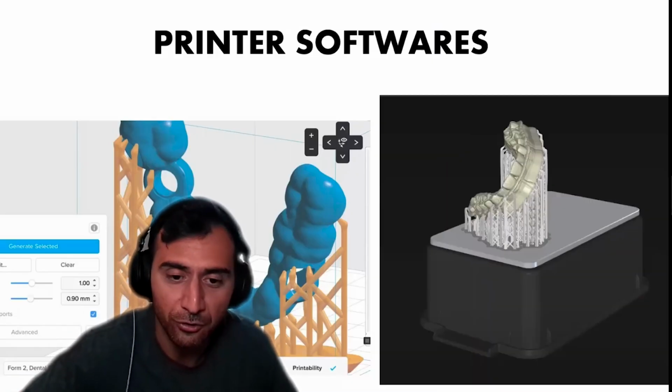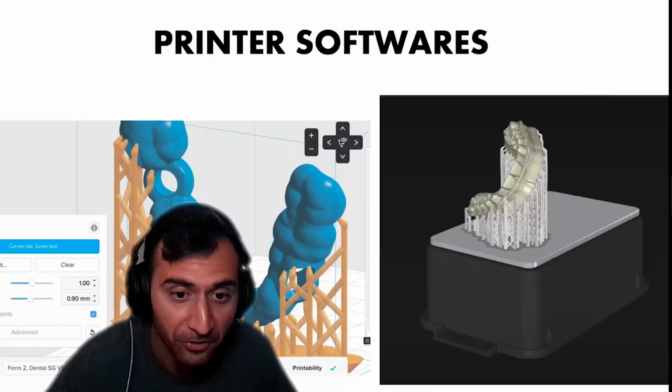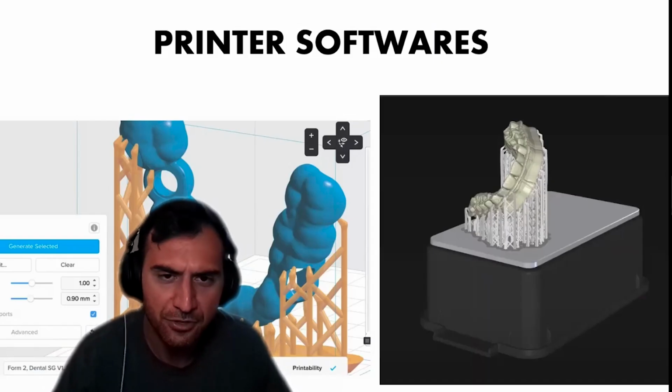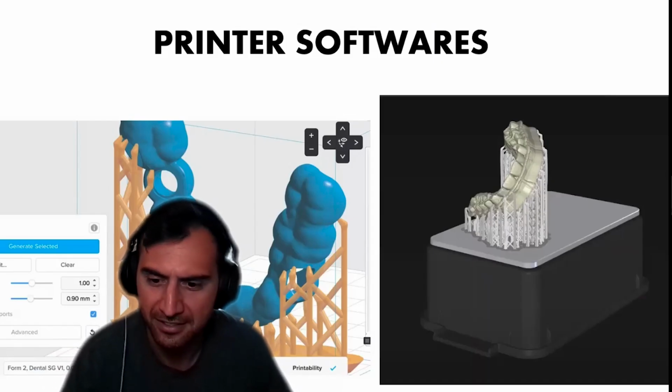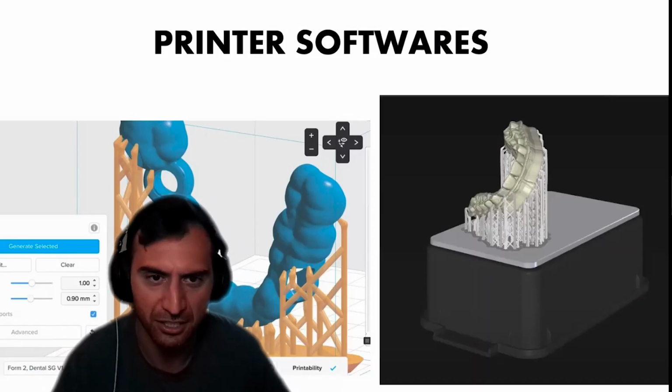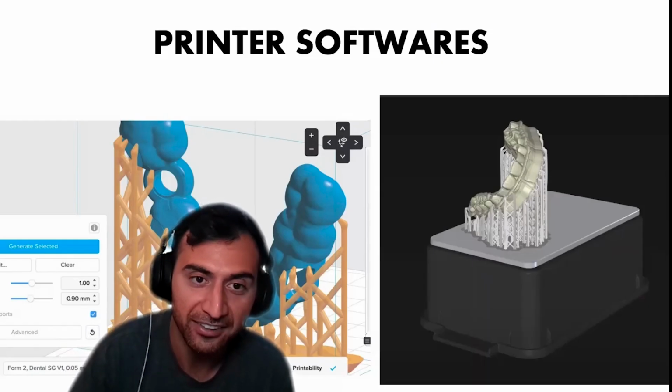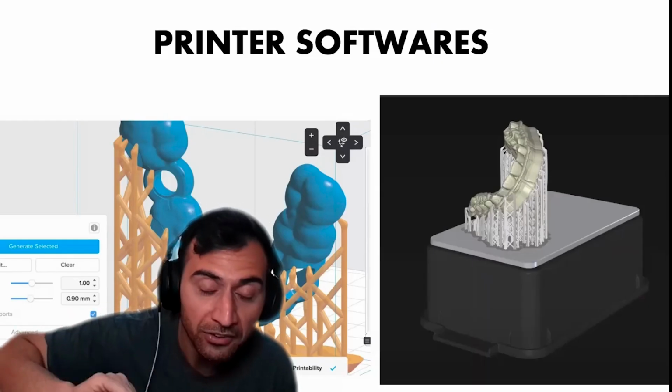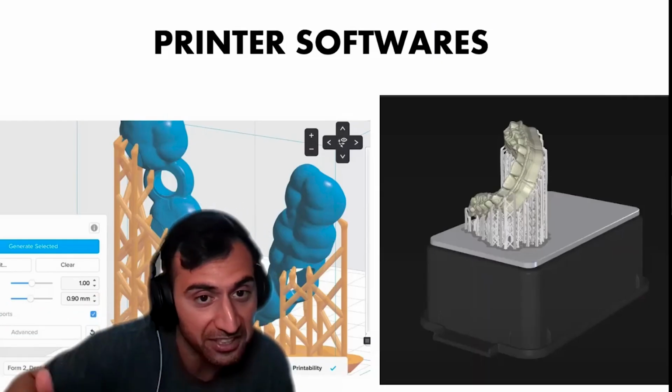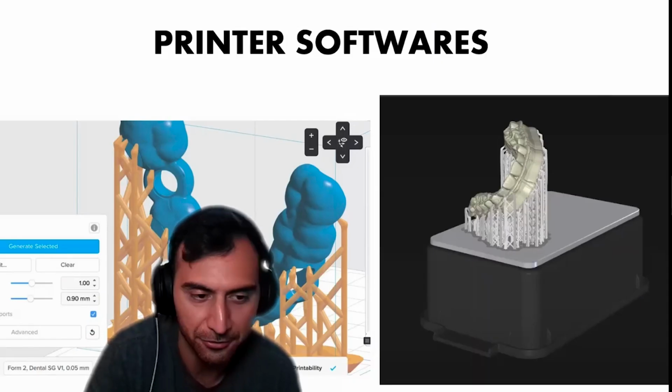And then you'll also create these things called supports on your print. You typically want to put the supports in a place that doesn't mess with your printed object too much. For example, on surgical guides, I always put them on the side that doesn't go on the teeth so that it can go on the teeth cleanly. Again, we'll go over that in the surgical guide episode.